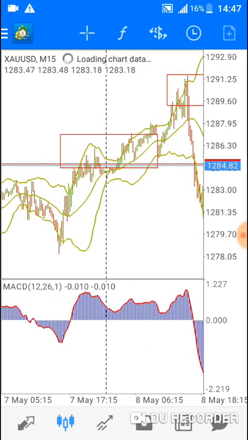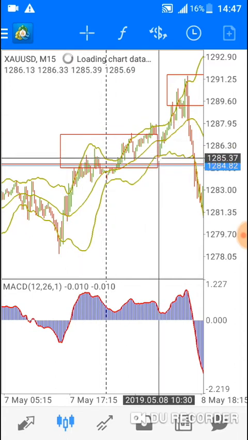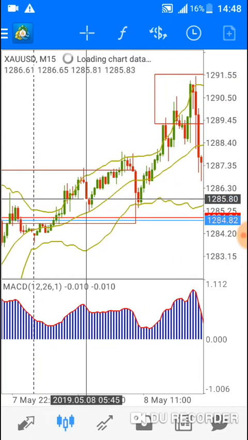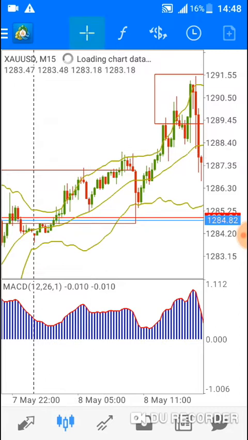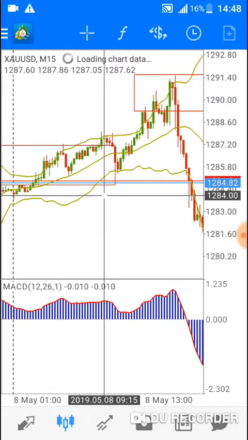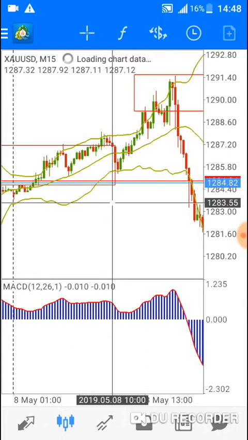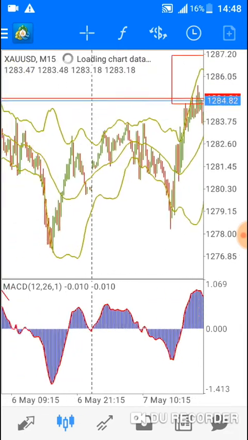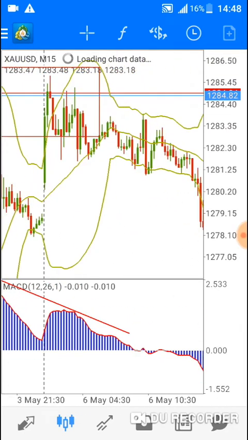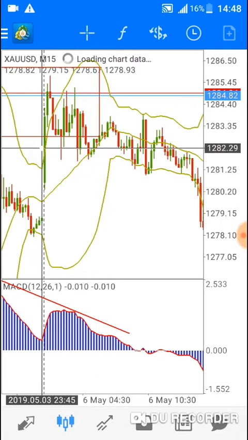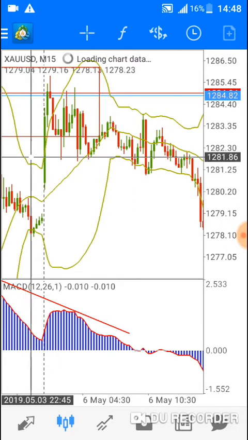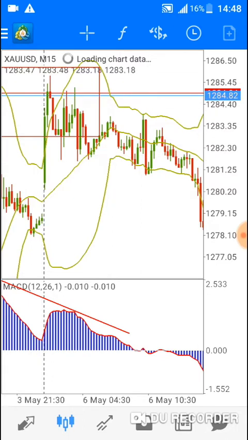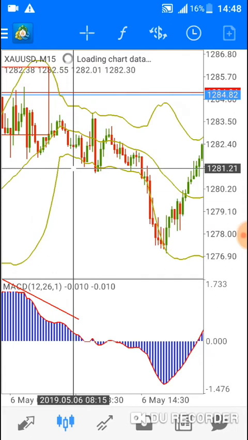Okay, there was a loser, this one was a loser, it didn't make much. As you can see, we enter here, the price went back up again, losing. But the next setup was a winner, so we enter here and we won massively, getting our 30 pips. Another pair here. For this case our entry could be here, our stop loss above here, then we target 30 pips, so a winner.